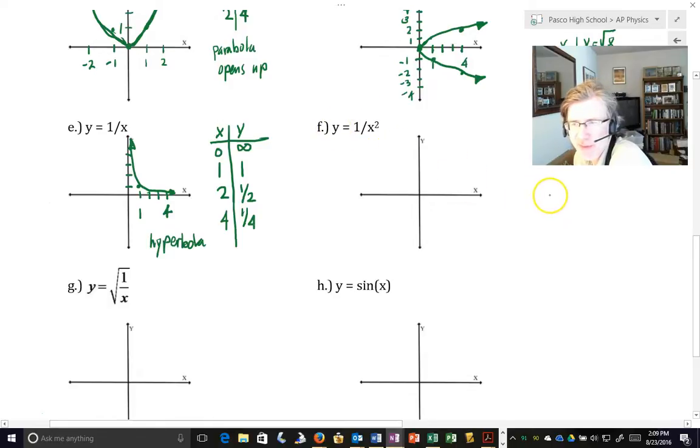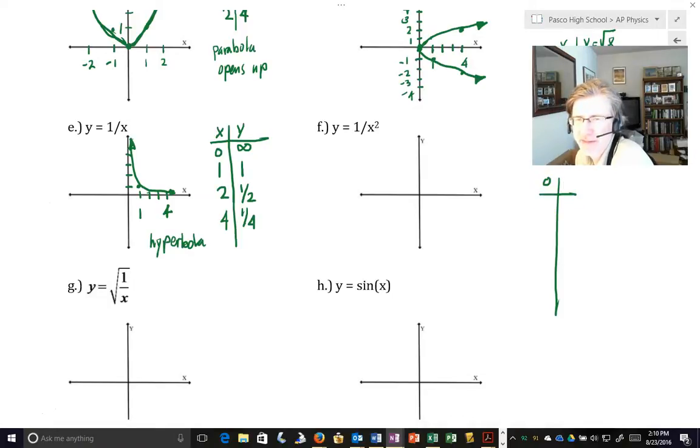Y equals 1 over x squared. Let's make our table. If this is x, and this is y, again, x equals 0 is not really a defined point on this graph. The graph is we say it's unbounded. It grows very large. If x equals 1, y equals 1, so that point's still good. So let's do 1, 2, 3, 4. Like we did before, and 1, 2, 3, 4, and y.